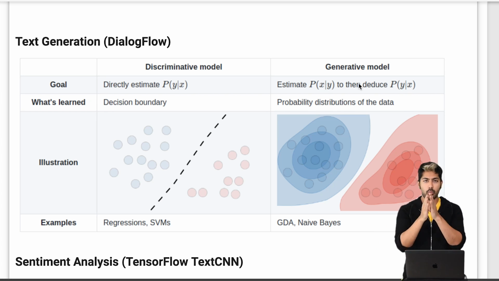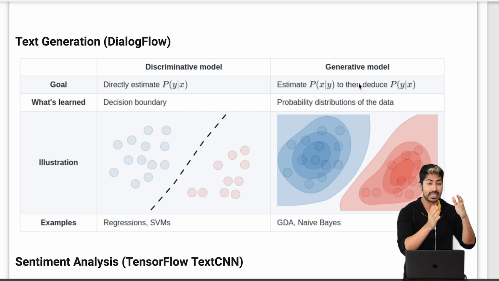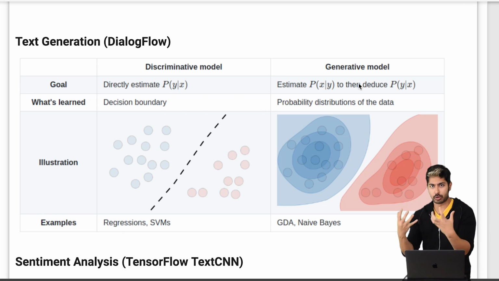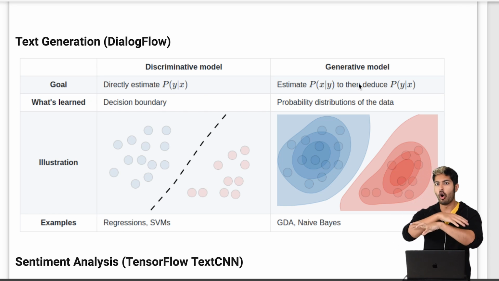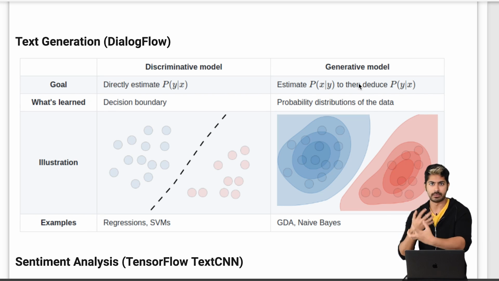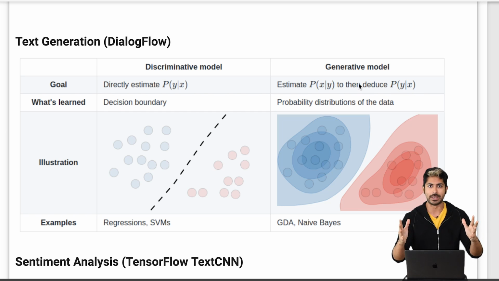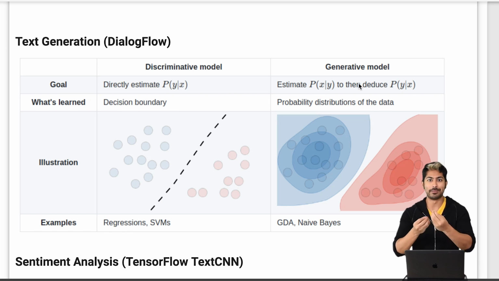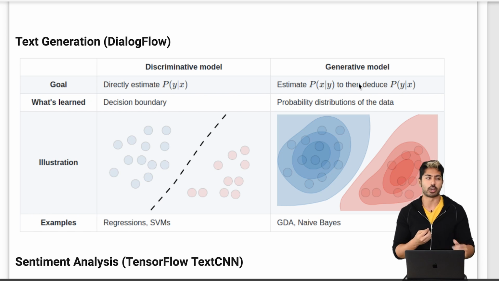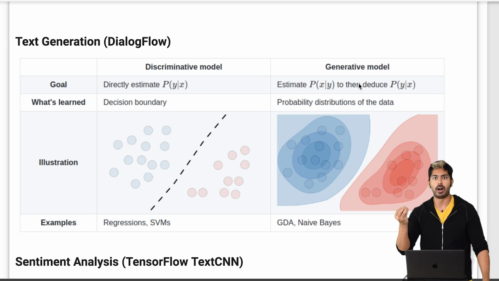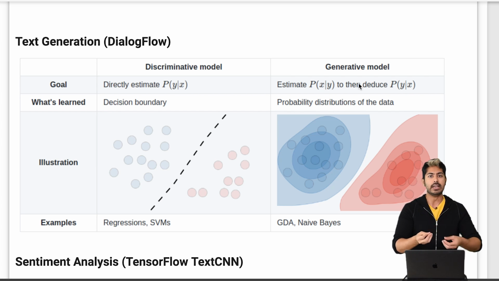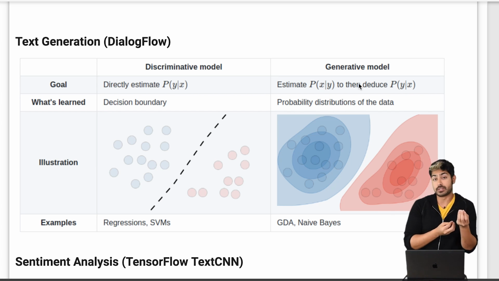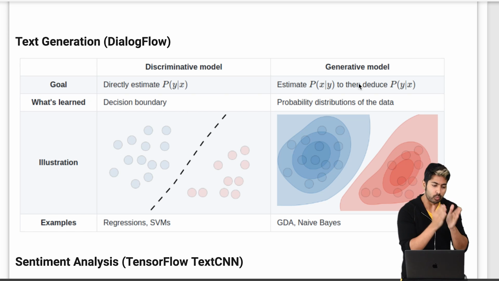So it's the opposite. What we're doing is instead of estimating a decision boundary, yes, no, hot dog, not hot dog, we're estimating the probability distribution of the data. And a distribution shows all the potential possibilities for what value some data could be, from 0% to 100%. And so all the variations of what some data could be is contained in that probability distribution. And so, if we want to generate new types of Pokemon based on a data set of existing Pokemon, whether we want to create some new type of response based on some existing text data set, the point is that it finds some variation that's related, but it's not the exact same from the original training data set.